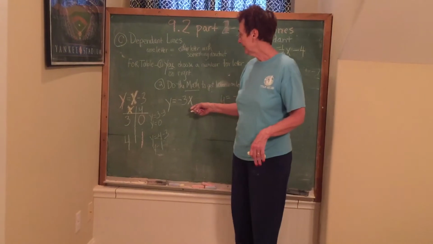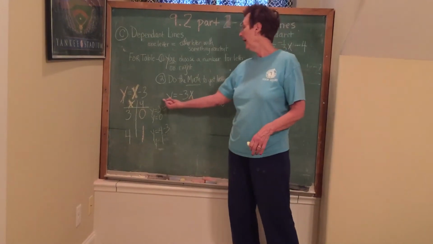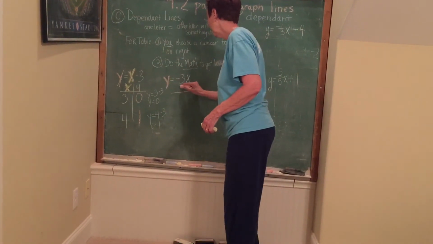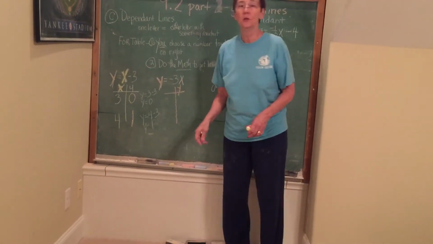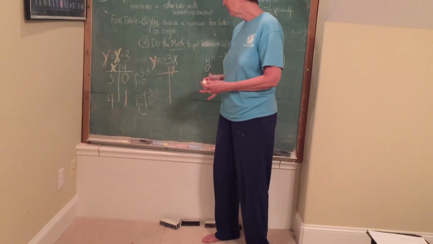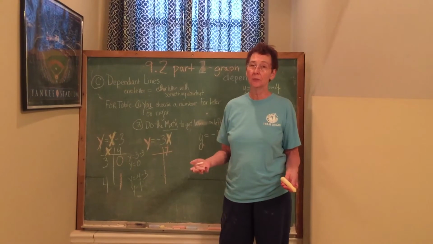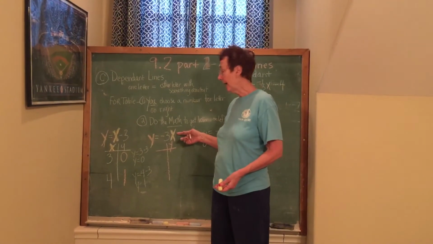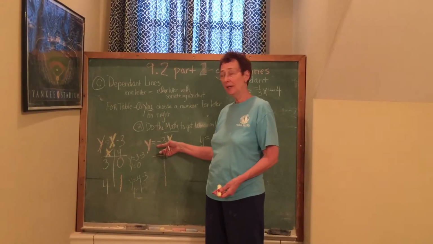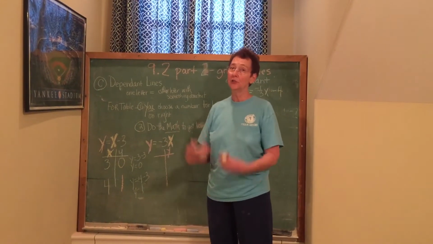Okay? On the second example I gave you, y is equal to negative 3x. Okay? y is over here all by itself. So that means that y is going to be the dependent one when I get ready to do my table. I'm going to have to do some math to figure out what y is. Okay? x is over here on the right side. But this time I have to figure out, well, what does it tell me to do to x? According to this problem, I'm supposed to take x and, remember, this means to multiply it by a negative 3. So everything you choose for x, you're going to multiply it times negative 3 and do the math to get the dependent guy.